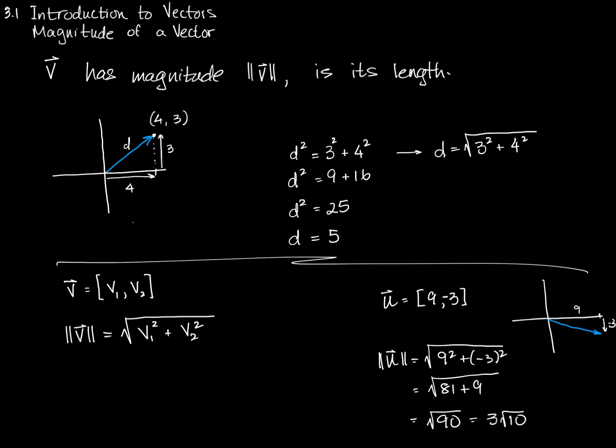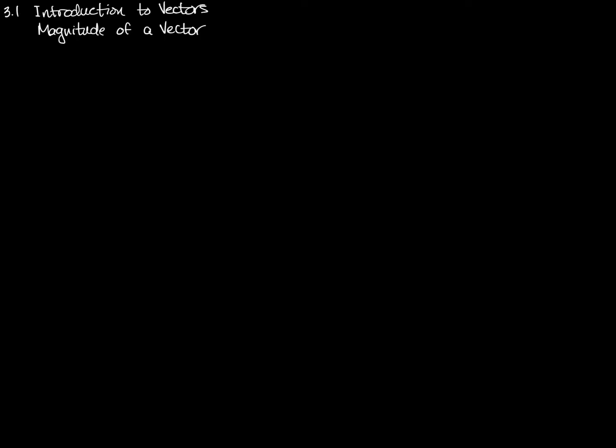Just like if vector v is this vector, and I used point notation here because I was talking about getting to that point. Well, that point is the terminal point of the vector, and I'm looking for the magnitude of the vector, which is the length of the third side, right? So it's just the Pythagorean theorem. Now, if I'm in 3 dimensions, it's a little bit different, but the formula turns out to be pretty much the same. I'll start with that.